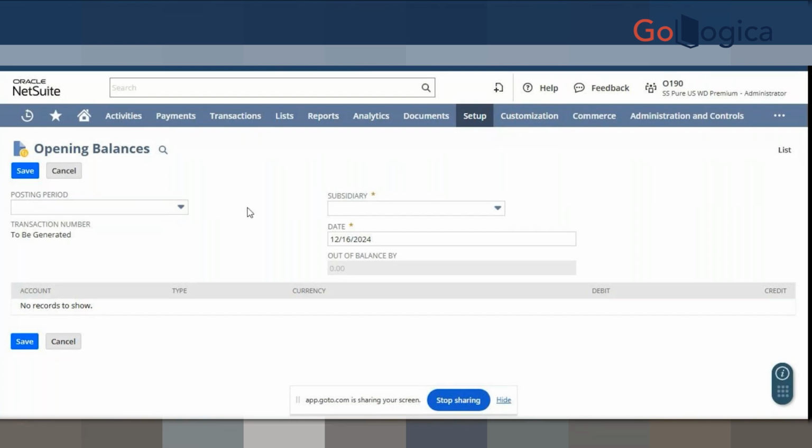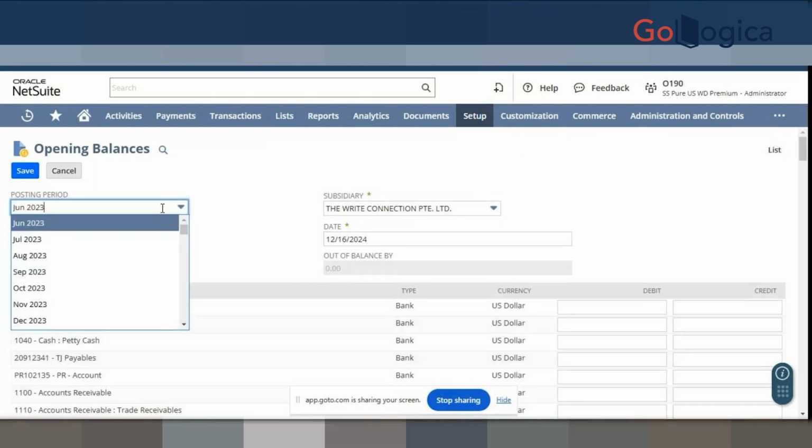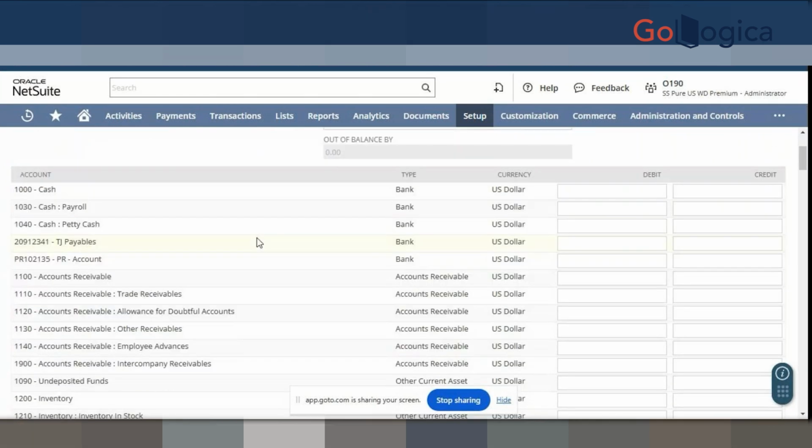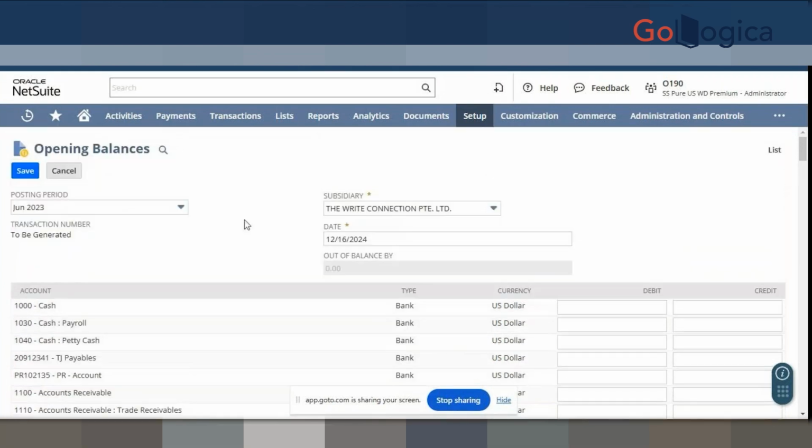Here you will select the subsidiary first, and the accounting period you have created. Then you will mention the opening balance, debit or credit, against each of the accounts and save it, so that the transactions you record will be based on these opening balances.